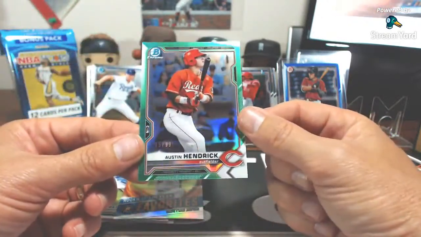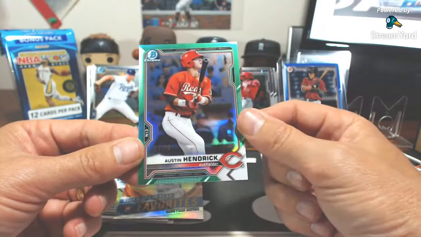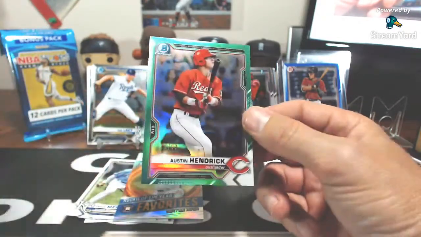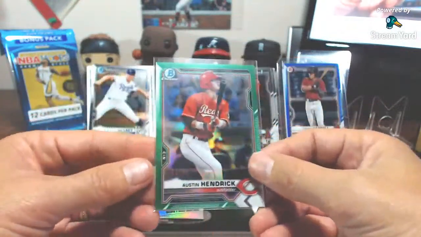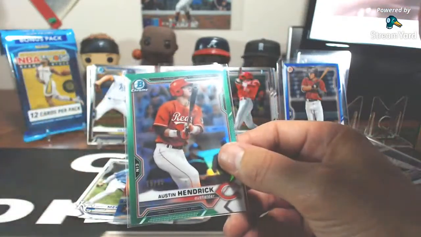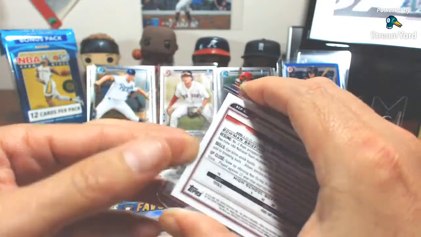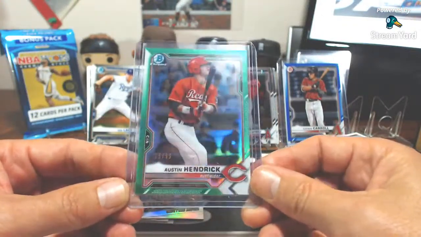Michael P., where are you at? Michael P., paging Michael P., paging Michael P. A nice Austin Hendrick right there out of 99. Sweet looking card. Green on red. Not bad. Nice one there. Jeff Pullins. Throw that in Michael P's face a little bit. Poor Michael P. Everybody else get the red hits.